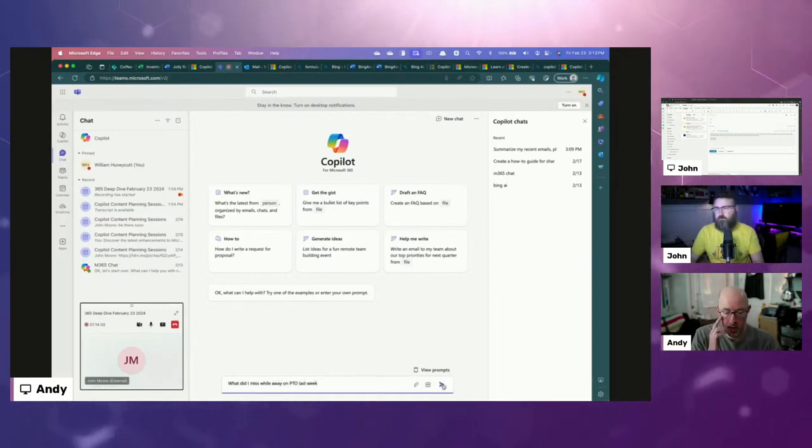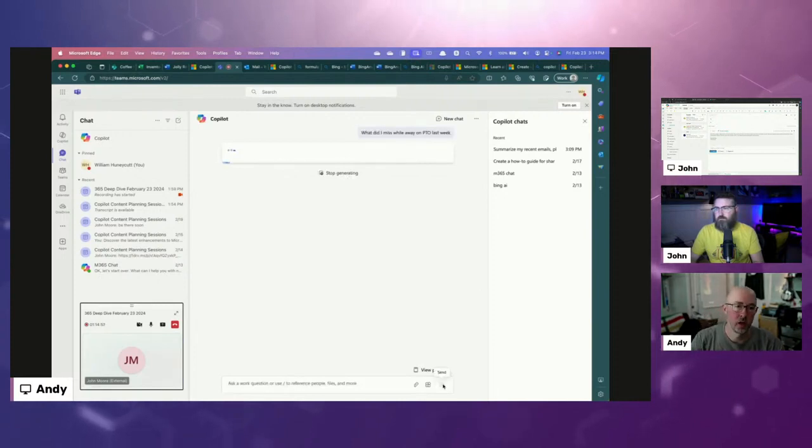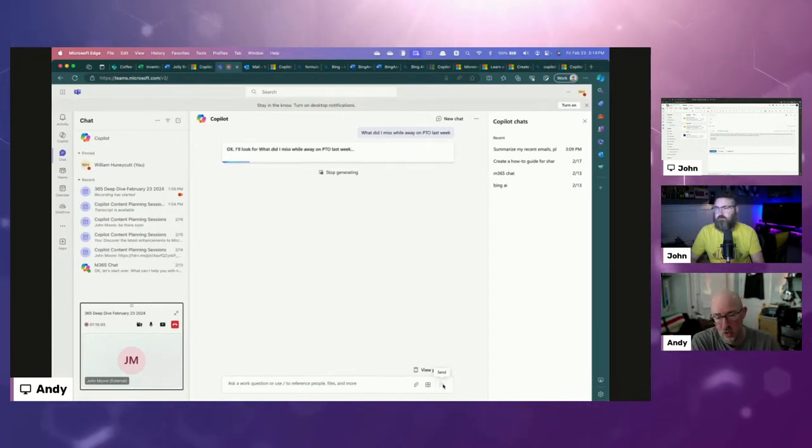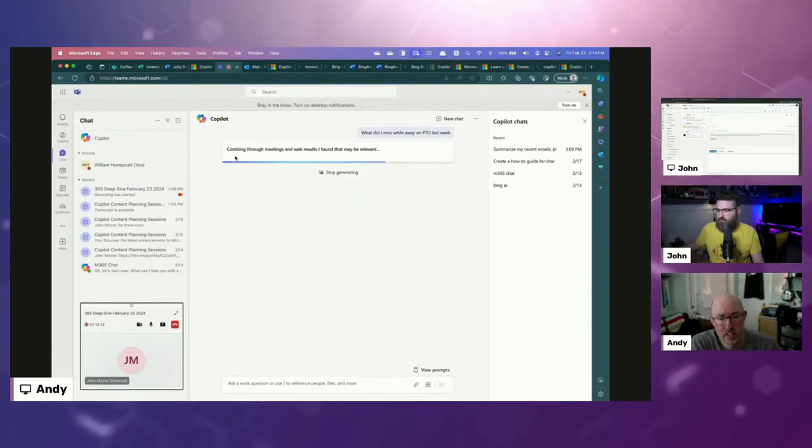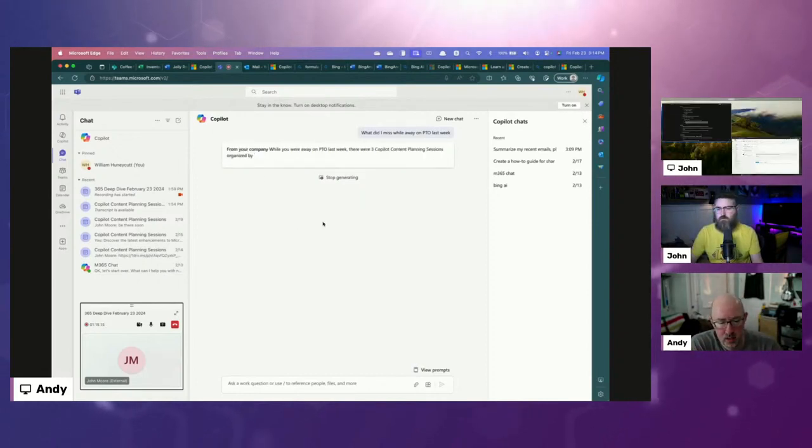And that one's going to look at conversations. It's going to look at posts and chat. It's going to look at email communications, and it's going to bring that together into one central summary for you. There are limits as to how far it can go back, but this one is really helpful coming back off of PTO, because then you can prioritize a good bit.